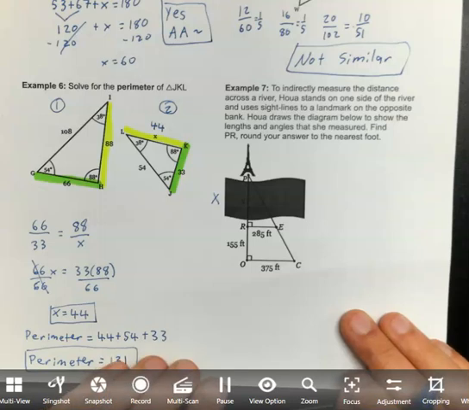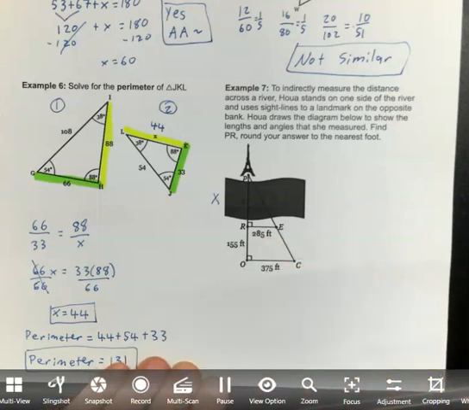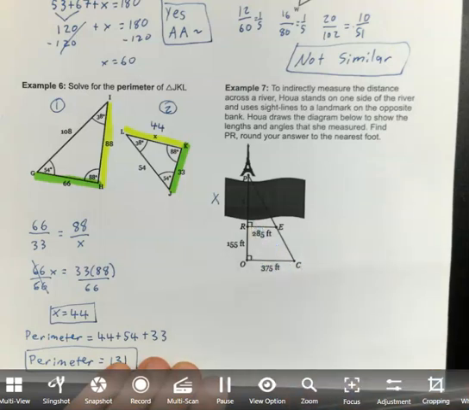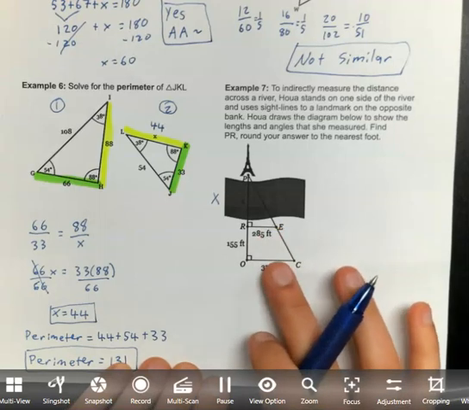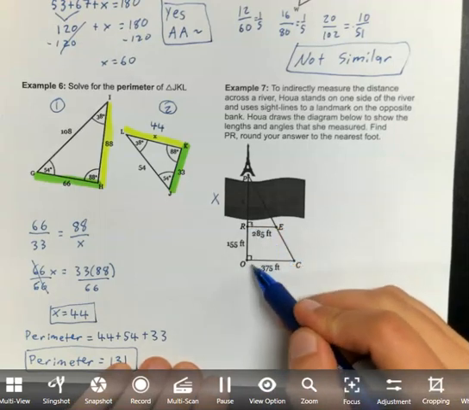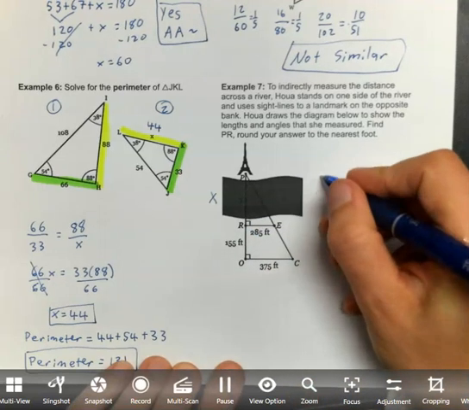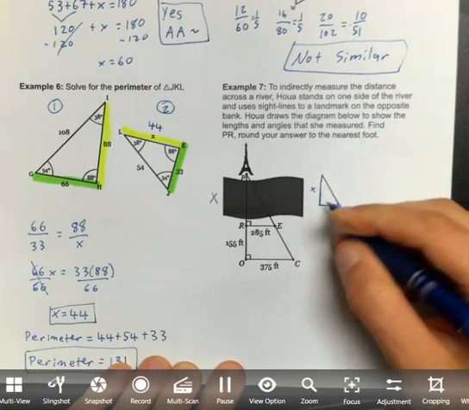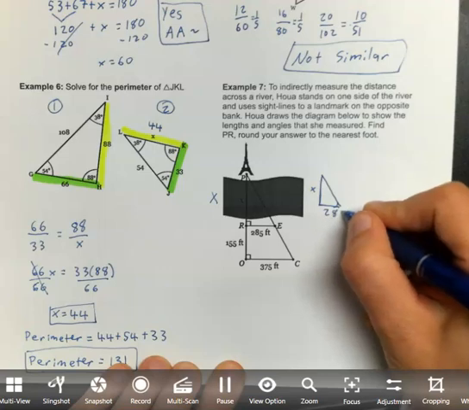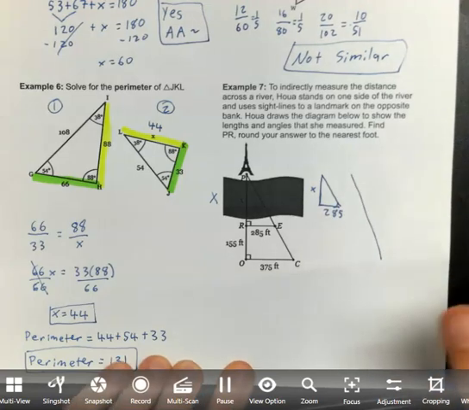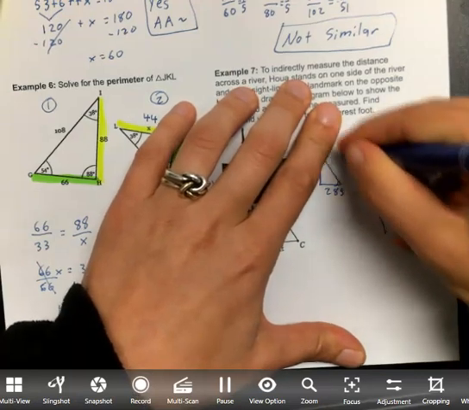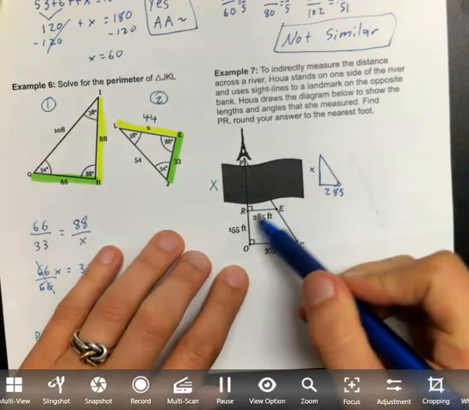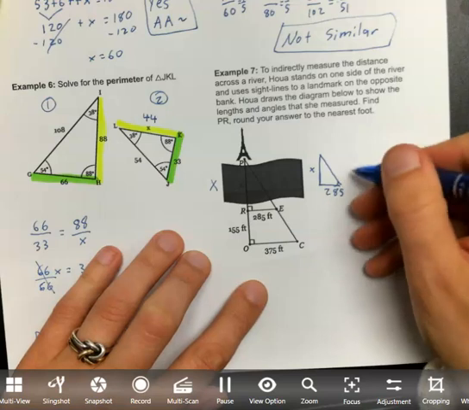So, it says that she put her angles in the diagram. Notice the only angles we see is that these two are right angles. Well, what does that tell me? Let's see. First of all, do we have similar triangles? Actually, yes, we do. We have a right angle on both. The small triangle right here, so x, 285, and then we have the big triangle that goes from here to here, right? This right here, not a triangle. We have to include the whole thing for our big triangle.